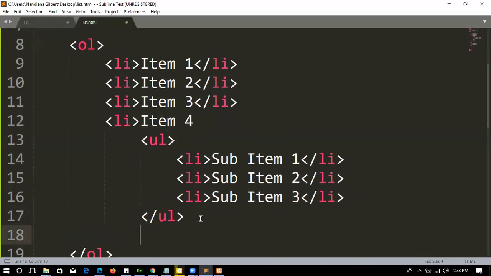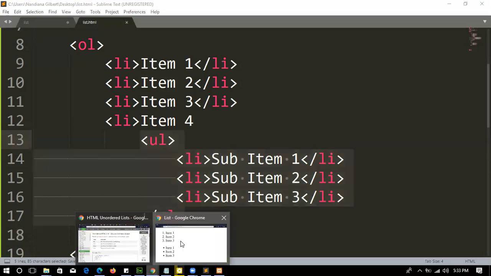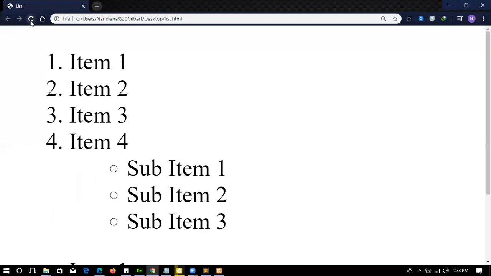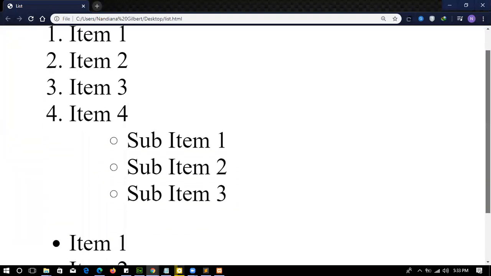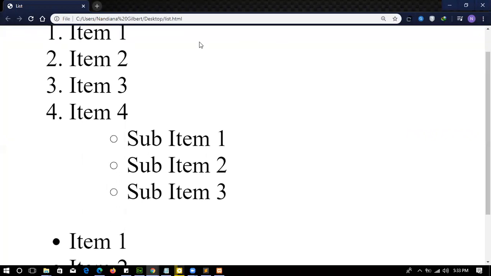So the fourth item begins at this place and ends at this place, and inside it, I've created a sub list. So I'll save it, then move to my browser, refresh. So we can see we have a sub list. We have the first item, second, third, then the fourth one, and we have a sub item under it.